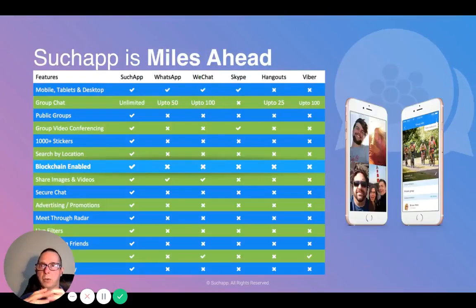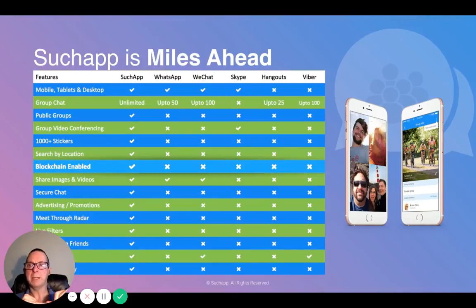Okay, so how does Suchapp compare to other apps that are out there? Well, just to be honest, look at the chart. We have amazing group chats that are unlimited in numbers of people, with true security and true ability to control those apps and manage them. Oh, by the way, I didn't mention this, but if you have over 1,000 members in your group, you'll automatically receive from Suchapp a free Suchapp smartphone with custom software installed in it to help you manage your group in a very specific and very granular way. This is just an extra perk. That's kind of cool.